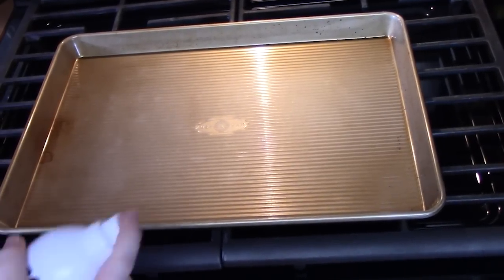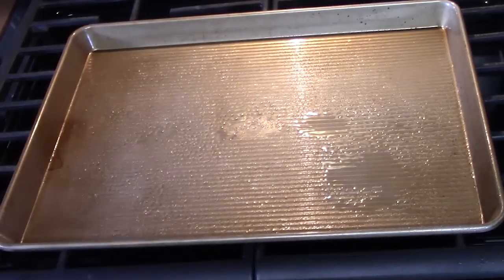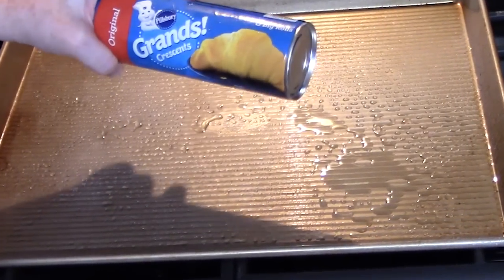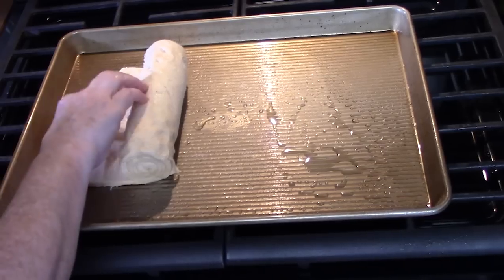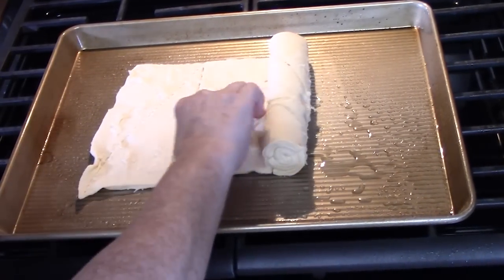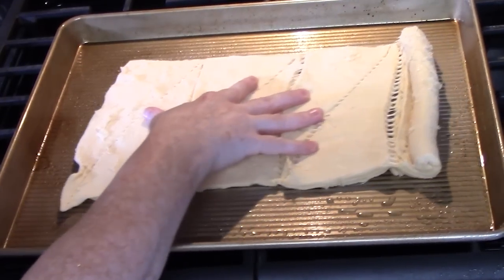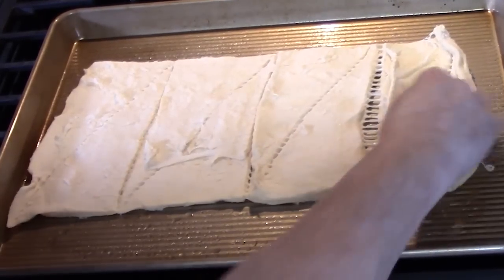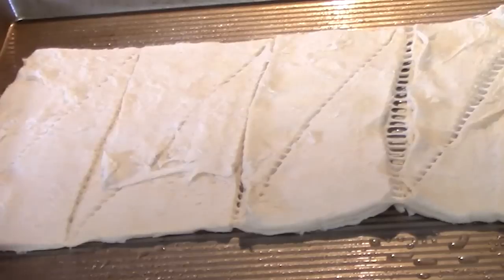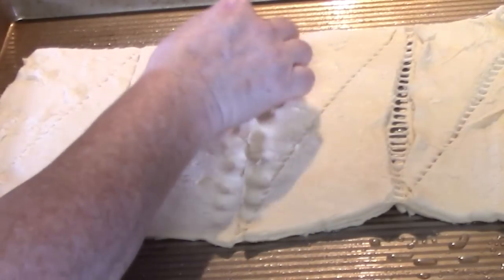Okay, I'm using a large sheet pan. I'm going to spray it with some nonstick cooking spray. We're going to take some crescent roll dough and we're going to roll it out onto our sheet pan. All right, now we're just going to use our fingertips. We're going to seal up the edges and then just spread the dough out some.